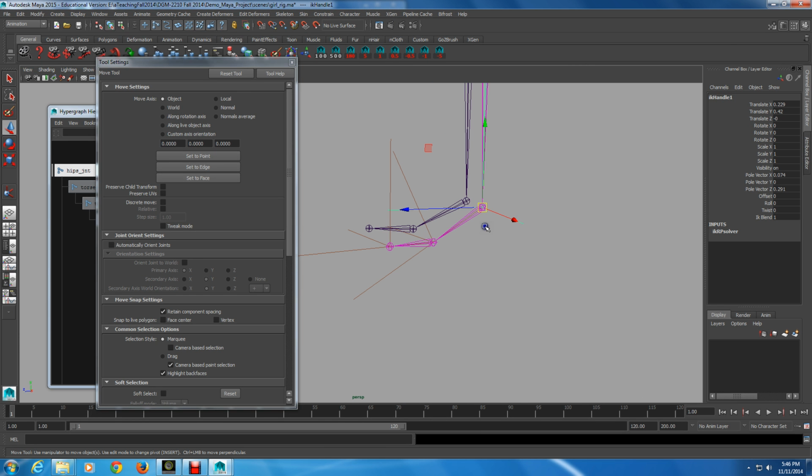Now, to get the reverse foot action and make the foot be stable as you're walking, all we have to do is add a control to these IK handles.